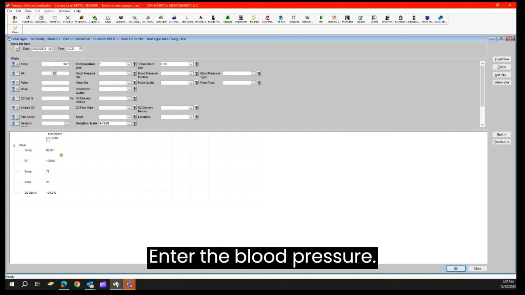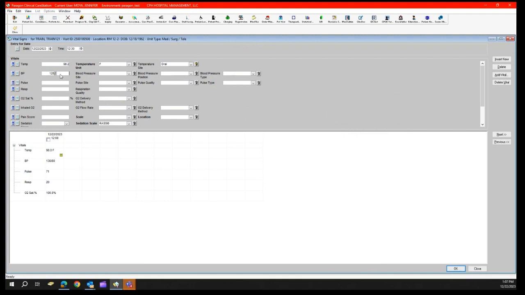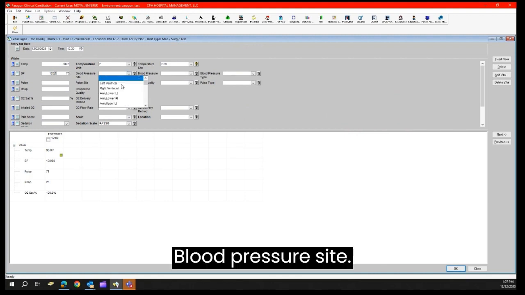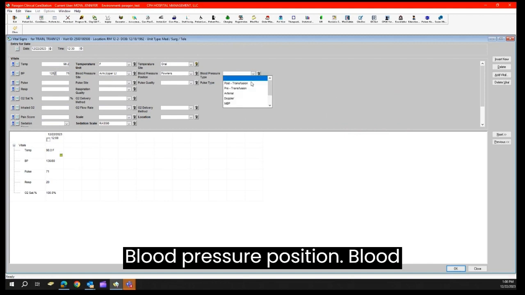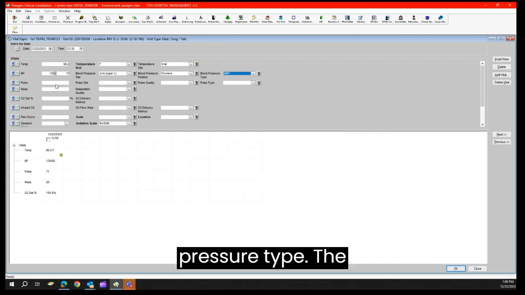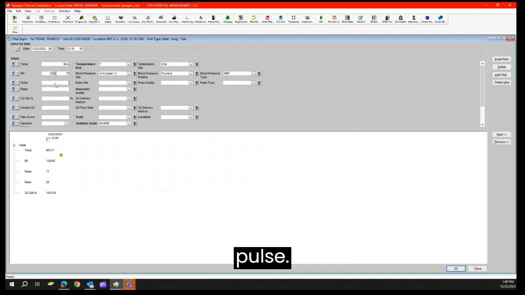Enter the blood pressure, blood pressure site, blood pressure position, blood pressure type, the pulse, respiration, and the O2 set.